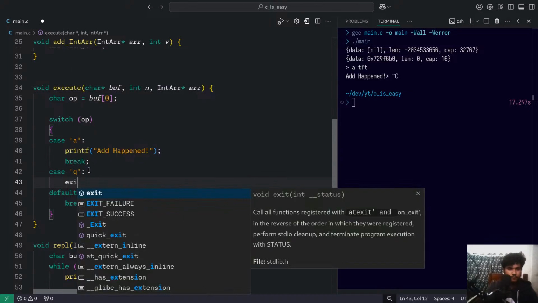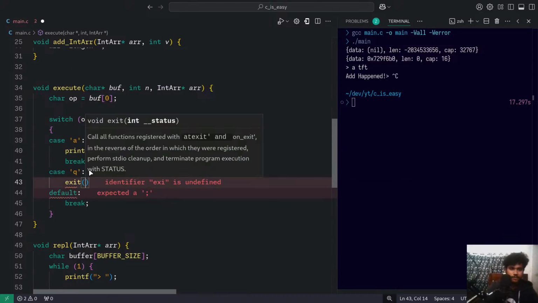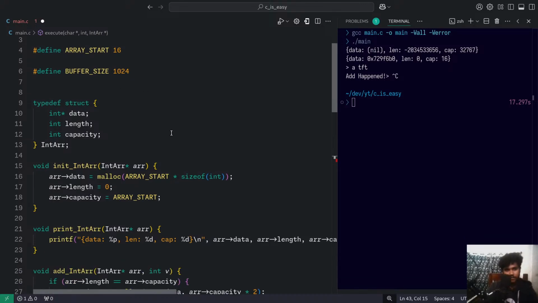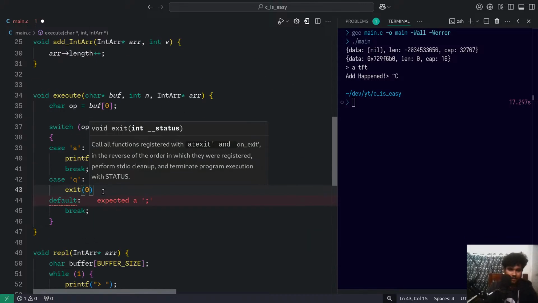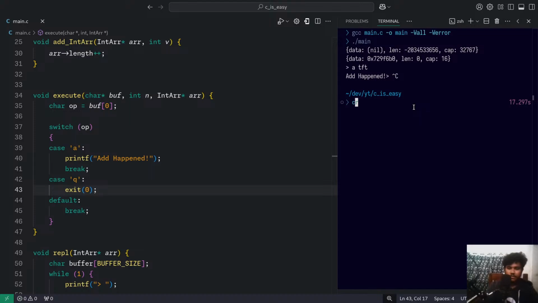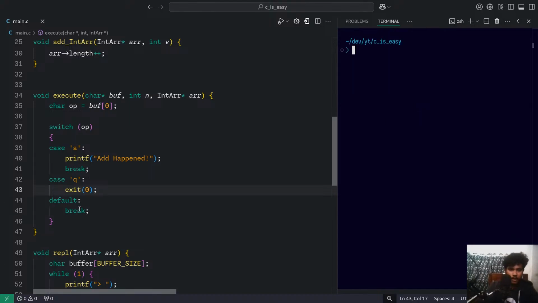For quitting, we just use a simple exit. Exit is defined in the standard library of C. Exit just exits the program. It is at the operating system level.